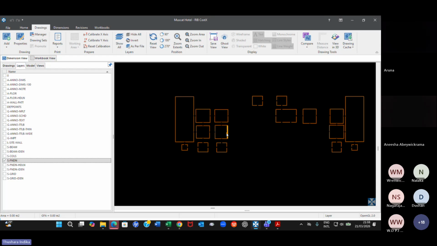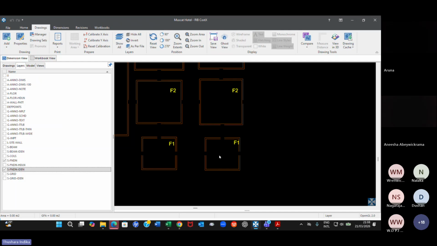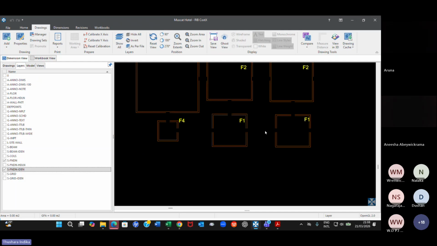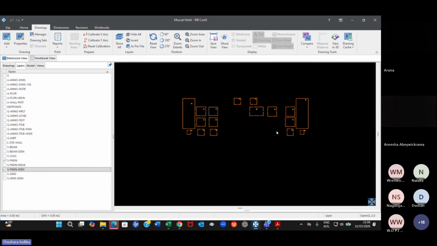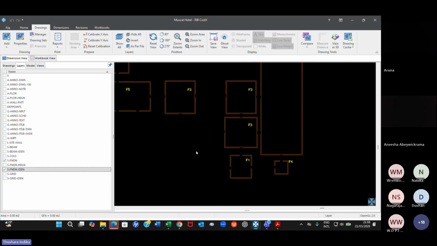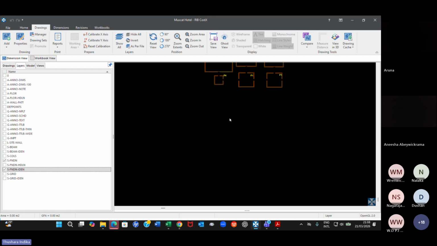Then probably you can select from here, foundation identification, and find out which one is F1. Now your measurement would be very fast and also very clean because you can see F1. Otherwise, when you have all the lines, it's difficult to find F1. Correct? Now you can measure it faster.